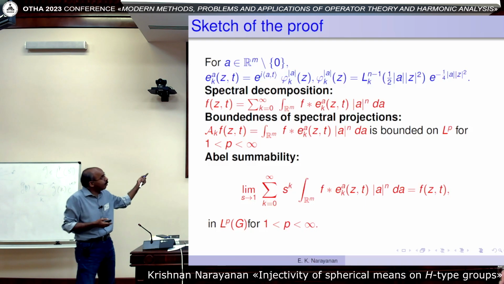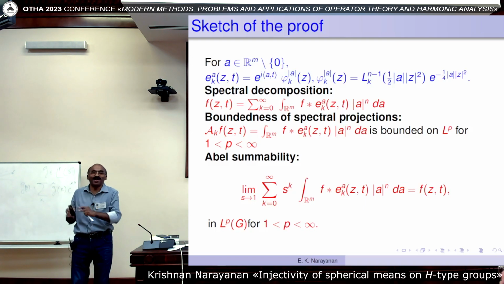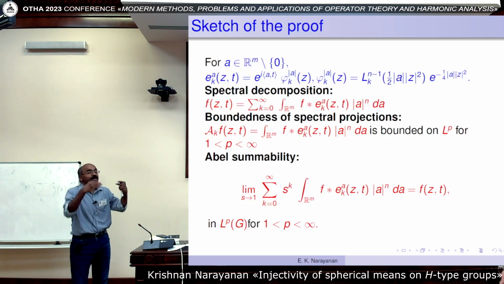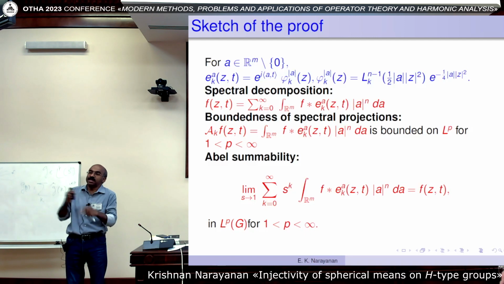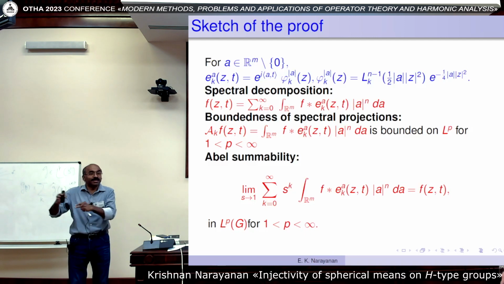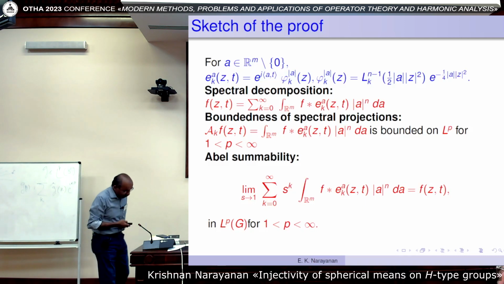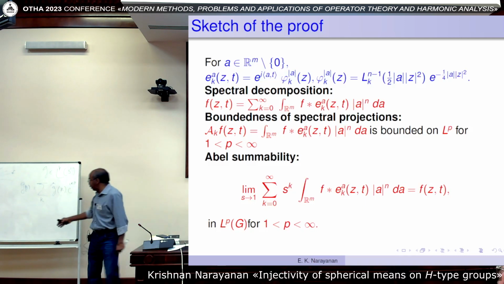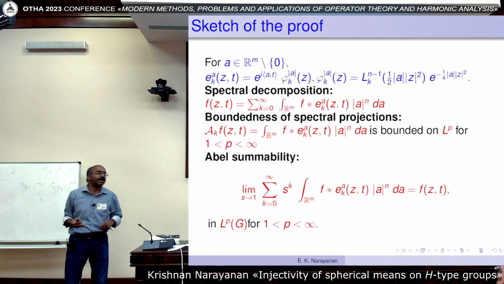They proved the L2 boundedness, and Korányi and Vági, I don't know how it's pronounced, those two proved that if you have L2 boundedness, you have LP boundedness. So this mirrors whatever is there on R^n. Okay, that's precisely what it is. And then you need Abel summability. So Abel summability here, you will put an r to the k and take r going to 1, so that is a Poisson integral and so on.